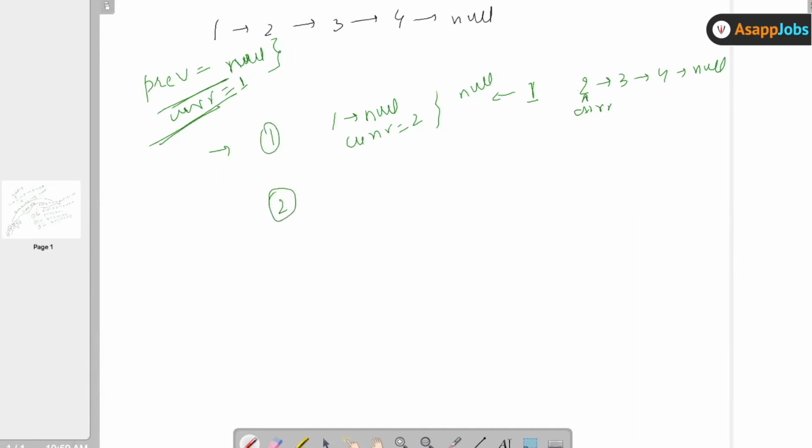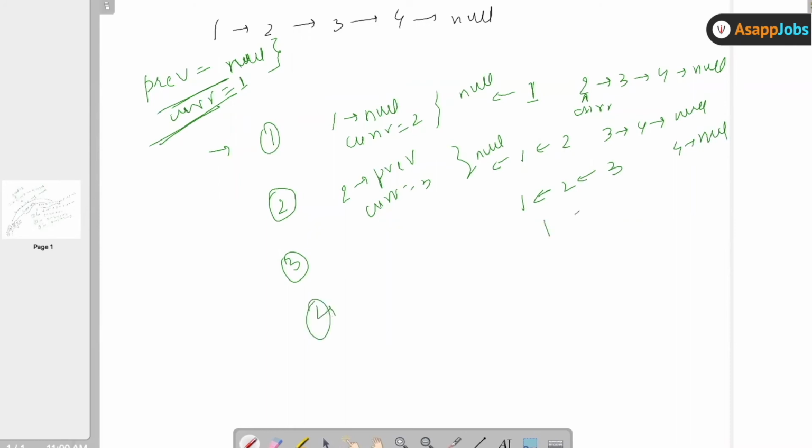The second iteration, when I go now again, the current should start pointing to the previous, right? So 2 should start pointing to the previous. Okay, and current should become equal to 3. So this should become like this. Now 2 is pointing to 1 and 1 is pointing to null. And I have another list like this. 3 is pointing to 4 is pointing to null. Similarly, I go to the third time and now 3 is pointing to 2 and I have 4 pointing to null. And then the fourth time again, if I go like this, it has finally happened. So this is my final head.